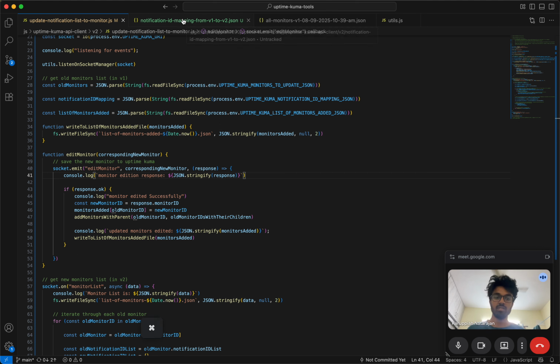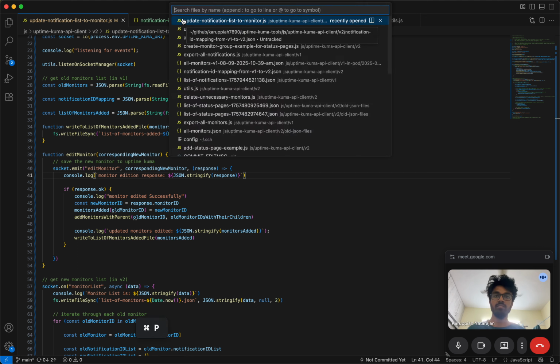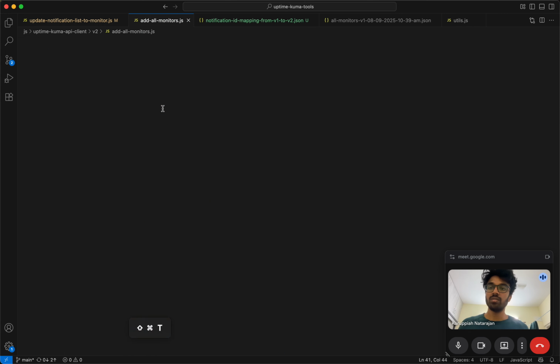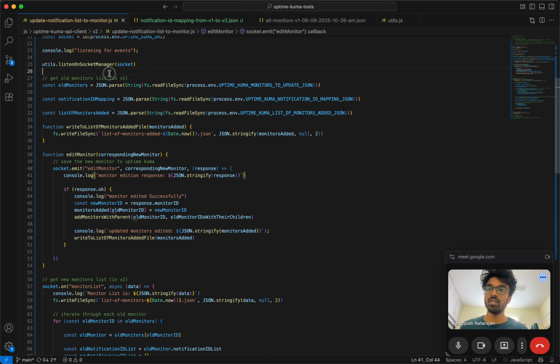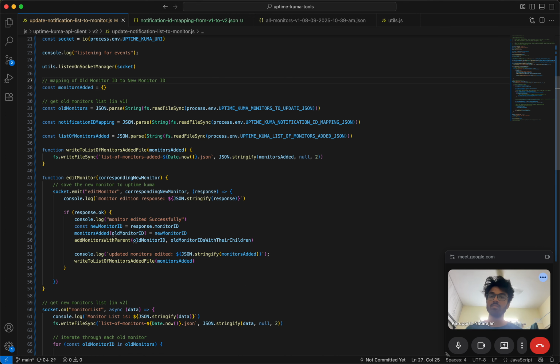Okay, so you have add-on monitors. So you have monitors mapping of old monitor ID to new monitor ID. So that is just below old monitors thing. So updated, for updated monitors, you will have something like monitors updated as this.